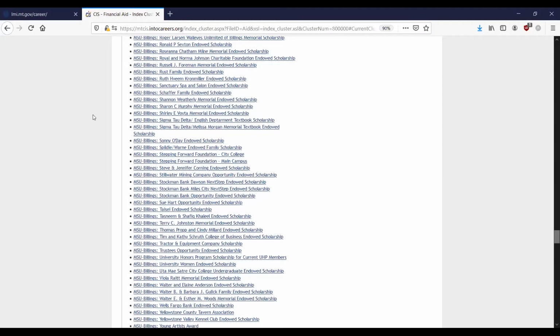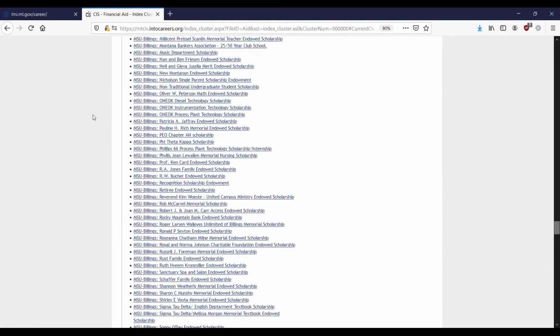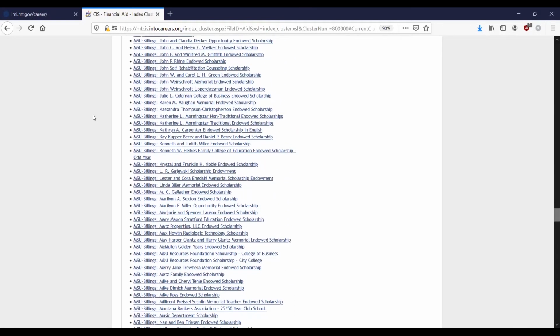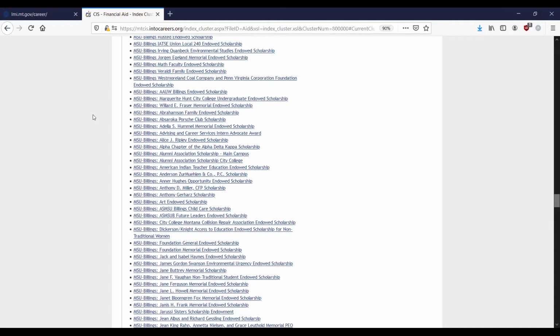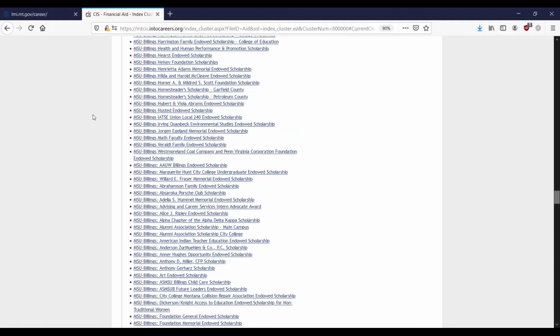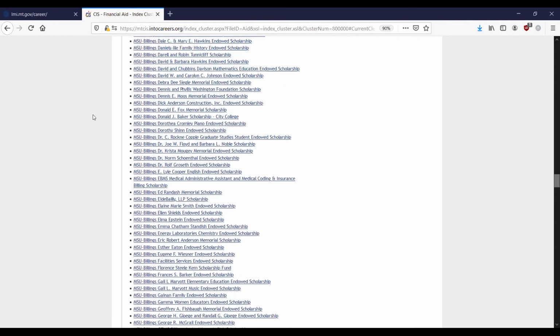And these will range, there's so much stuff in here. These will range from grants, endowments, and scholarships, everything from needing minimum GPAs or being focused on certain kinds of things, all the way up to there being no requirements, really. You need to be a student at the school and you need to be able to apply for the financial aid, and you can get yourself in line for the money. And some of these are actually worth kind of a lot, anywhere from a few hundred to a few thousand dollars. And we saw the in-state tuition for MSU Billings is some $4,400 a year. If you were able to stack a couple of these up, you could really get yourself started and save yourself quite a bit of money.